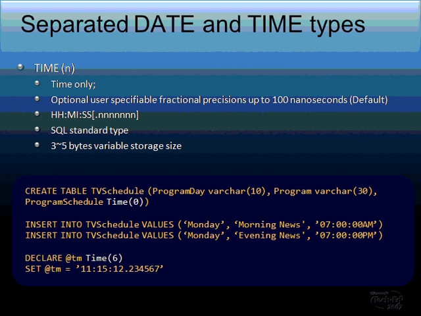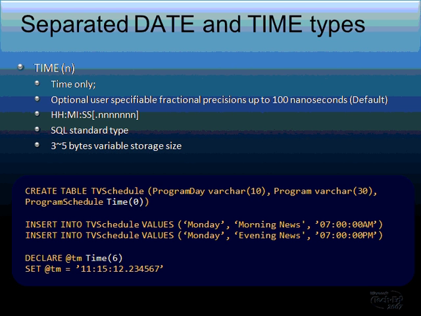Okay. I think people had a problem with the slides, but it's okay now. The next question is about the 0 and 6 parameter defined for nanoseconds. That's a very good question in terms of how you define the fractional precision in seconds by using the parameter. I have another slide later to specifically talk about this, and I will give you more details.